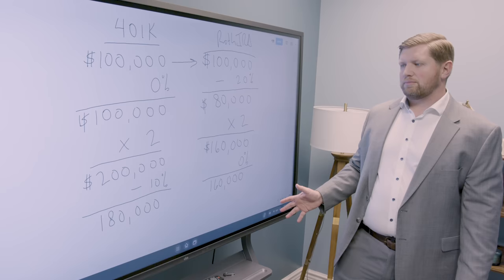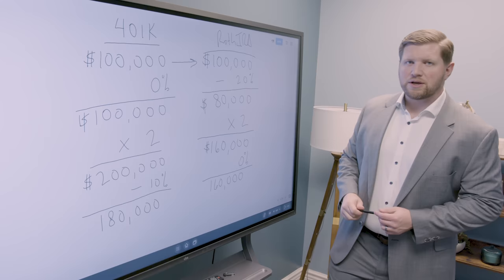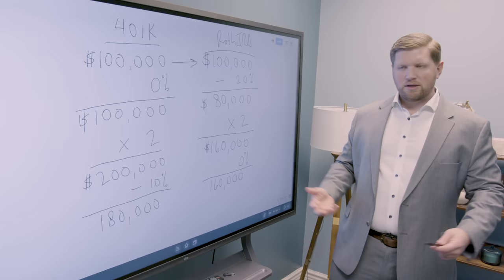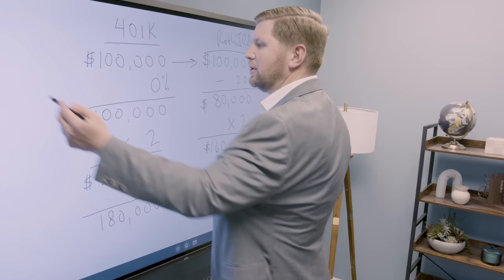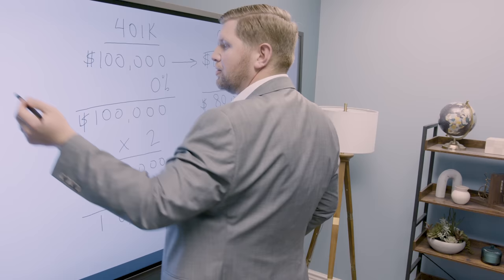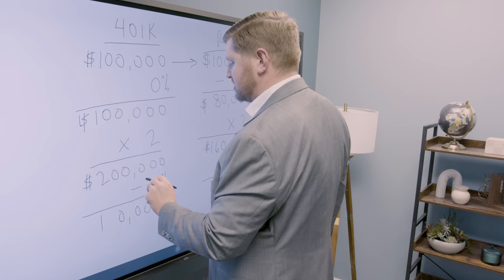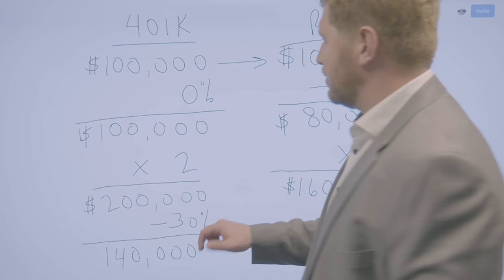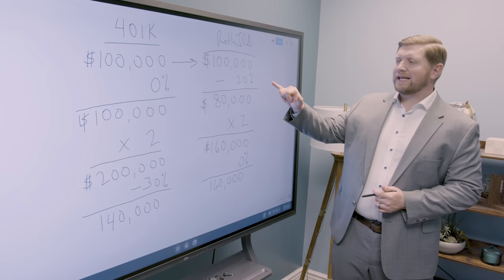I do think this is unlikely because of our current situation, both with the overspending that's happening in Washington, as well as the large amount of debt that we have in our ledger over $30 trillion. Both of those factors, I believe, are going to cause taxes to go up. We don't know exactly when, but we do know that that's a very high likelihood scenario. So if that is the case, and even though your income goes down in retirement or stays the same, you could see a higher percentage tax that gets assessed on these monies because this is income taxable money, and this will go on top of any other income that you have. And so if that were the case, you would actually have less money by leaving it alone, waiting until retirement, instead of taking action and paying taxes on these accounts today.